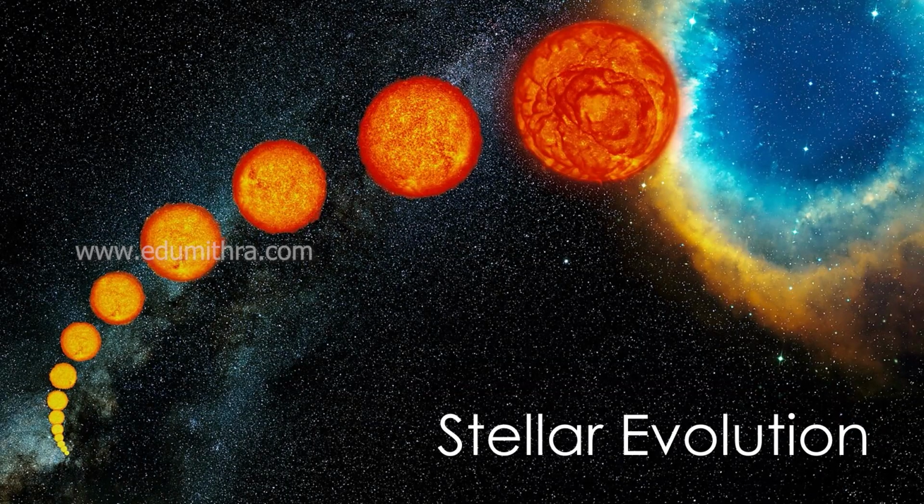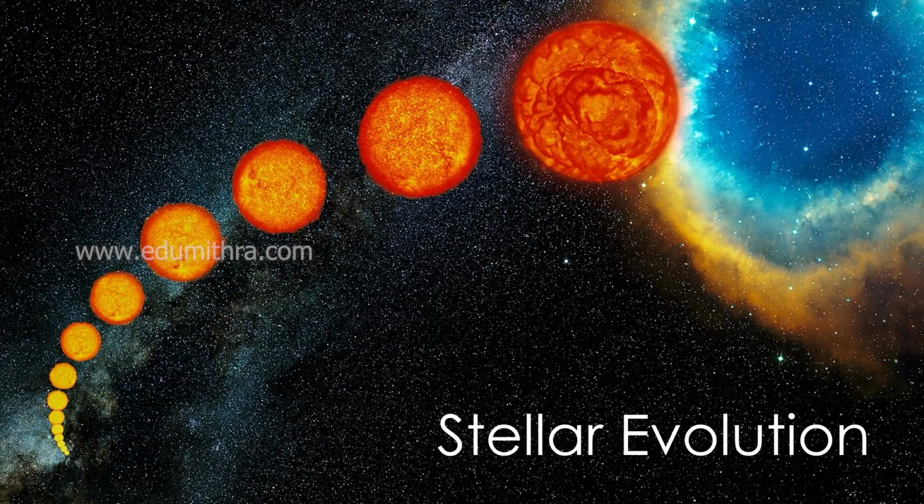Throughout this session we use a term called solar mass. We already know it is just a way to say how many times the Sun's mass it is. Instead of saying some 10 to the power 36 kilograms, it is always better to compare it with the Sun's mass. So if the mass of the star is less than 8 solar masses, its life will go in a particular path. For stars which are more massive than that, more than 8 solar masses, the life will be different. We call them giant stars, and for the giant stars the life will be a bit different. So we will explain both separately.